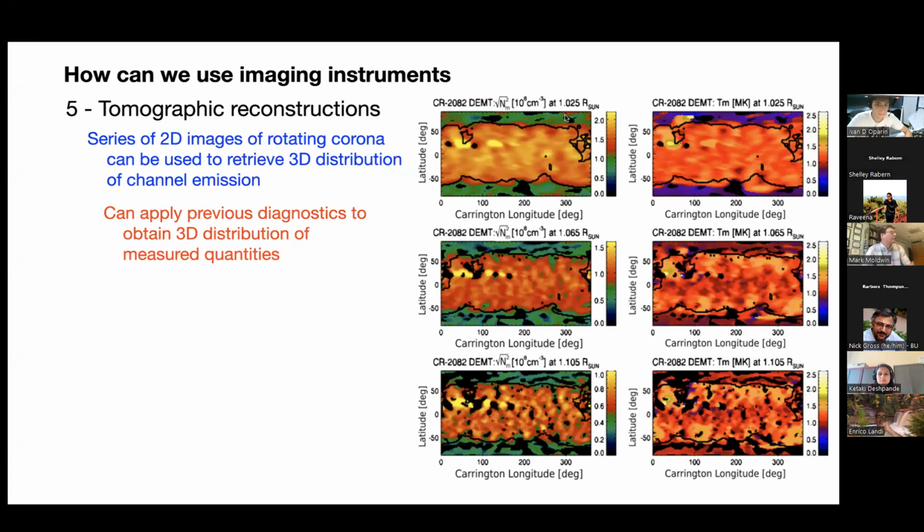So you can measure the density. Say you choose a line of sight, I'm going to look at the west limb. Once I have a tomographic reconstruction, I can know along this line of sight how much each of the channels has emitted, and then use that to measure the electron density. So you can do that. Signal-to-noise ratios and sensitivity limit these diagnostics to very low heights. I don't think that you can go beyond 1.2 and have really realistic results at the moment, but in principle you can do that.